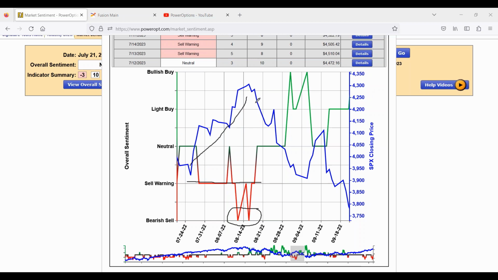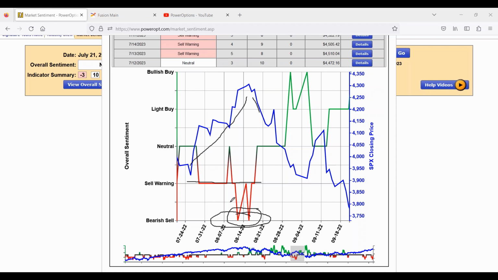And these 2 bearish signals, the bearish sell, the darker red ones, when I see 2 of those in a row or 2 of those in a certain time period, that's when I usually start considering to add extra hedges to the positions. Even the married puts I might have open that are already protected to a low risk, or might only be bulletproof following the rules in the blueprint.